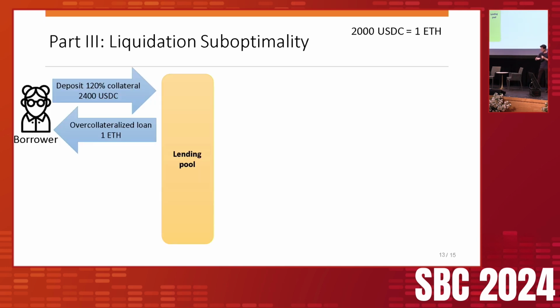Just in case people are not fully familiar with the technicalities of liquidations, let's say that the exchange rate between ETH and USDC is 2,000 USDC for 1 ETH, and that we have a borrower that wants to take out a loan of 1 ETH. Lending pools commonly require borrowers to over-collateralize their loan. So let's say that the collateral required for this position is 2,400 USDC. This is a 20% over-collateralization. And let's say that now the exchange rate between these two assets has changed a little. Now, to buy 1 ETH, we need 2,200 USDC. This means that our borrower is not over-collateralized by 20% anymore, right?